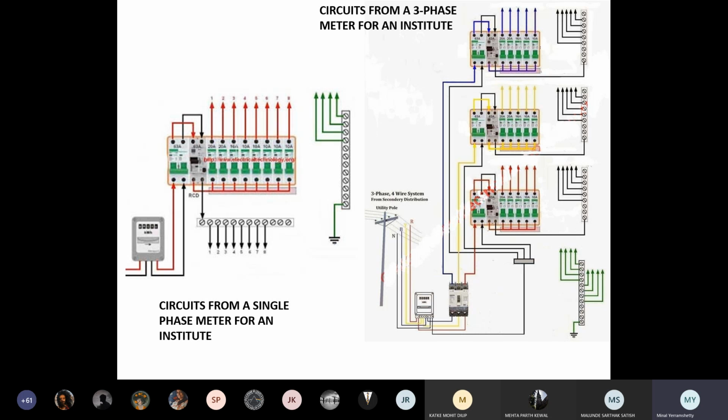Coming to the distribution part, from the cutout it goes to the meter, and I'm doing this for an institutional building. After the meter, I require it to go to various places. It goes to the auditorium, the canteen, the office, the lobby and the staircase area. Then it comes to the first floor, where you have AV, computer, final year, fourth year, Paul's office, staff room, library, and all those things.